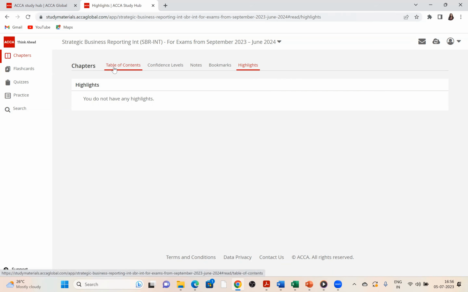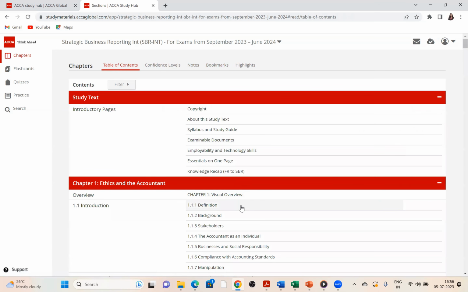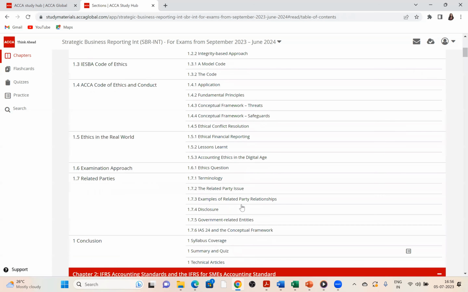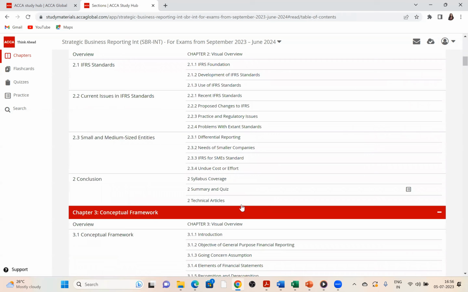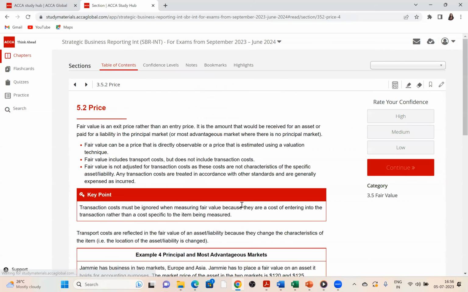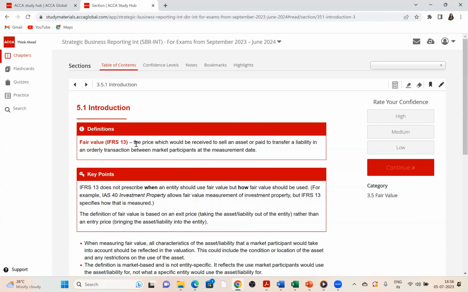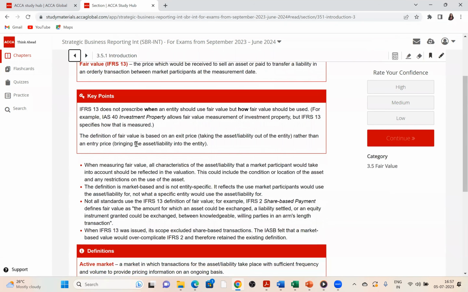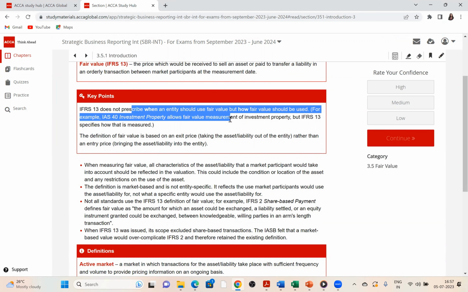Going back, so if you just see the section of your IFRS 13, let's check out how the concept is given. Is that concept good enough? So see, with the introduction part, they've given you the definition of fair value. That is well and good. We can do it from here. Then they've given you some key points that IFRS 13 describes when an entity should use fair value.